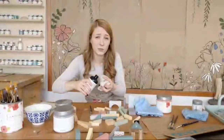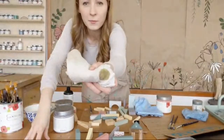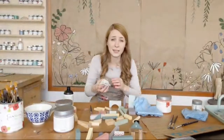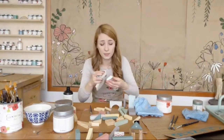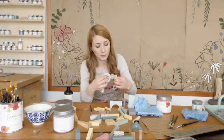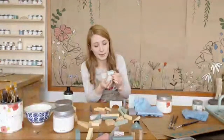I can't tell you if light green meant early harvest or not. I'm not a farmer. Apologies. Could probably Google that. But that is just kind of a medium green. It will not make your piece green, don't worry. It doesn't have any ingredients in it that will actually cause yellowing or stains to appear. All it's going to do is go on just like an oil would, like you've put cooking oil or something on there, but it will cure, it will dry to a little clear film that you can then buff away.